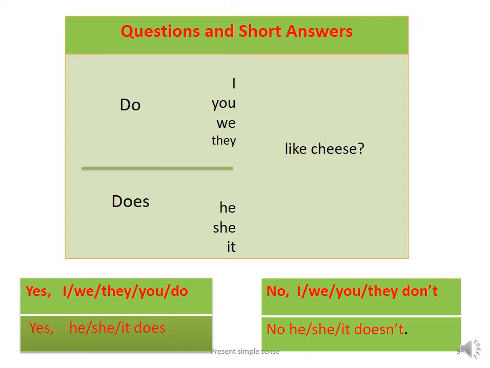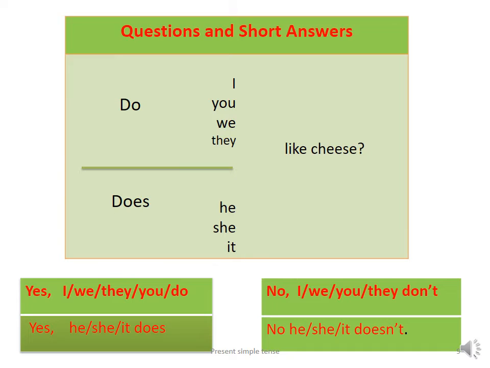When we are asking a question using he, she, and it, we use the word does. Now, class, we are going to do more work on this, so if it seems like a lot of work, don't worry, we are going to go in more depth. So here are the examples. Does he like cheese? Does she like cheese? Does it like cheese? So these are questions using he, she, and it form.